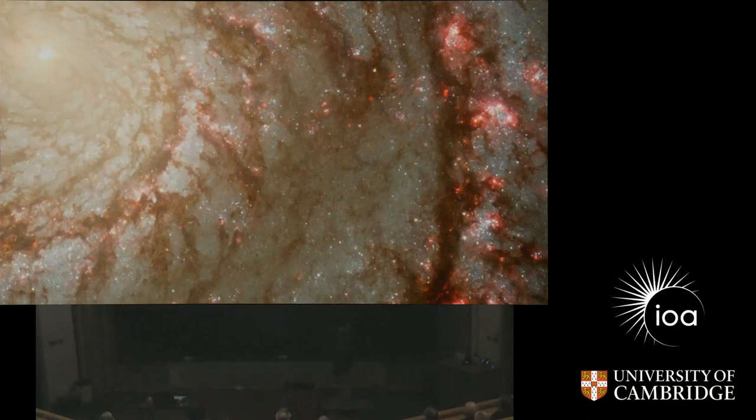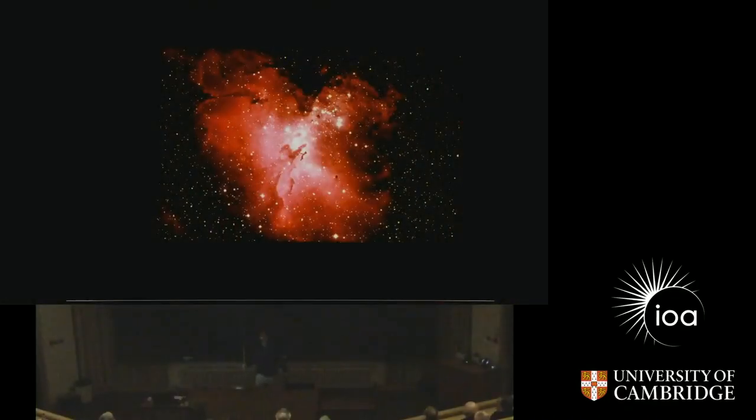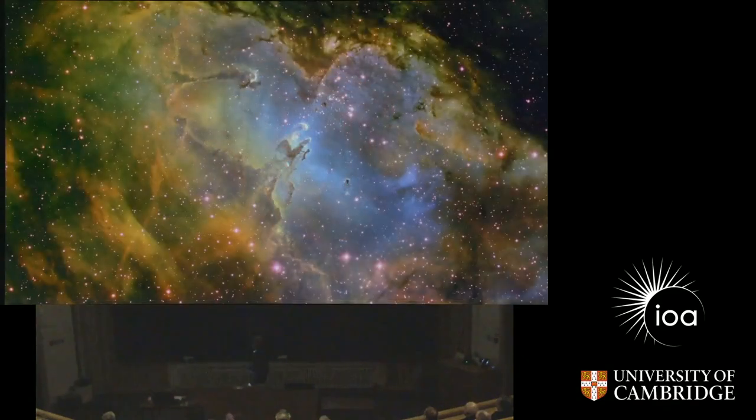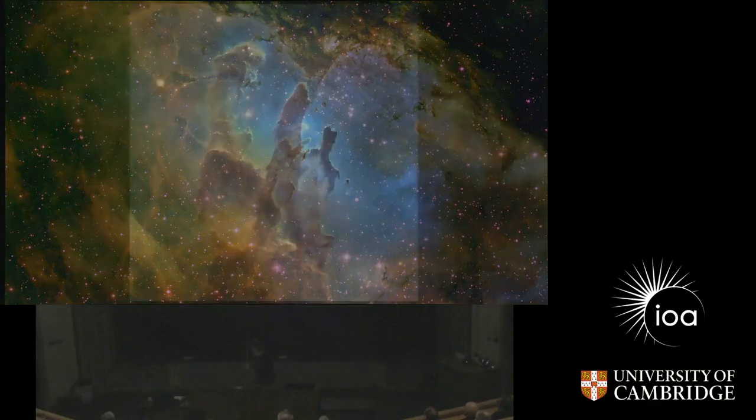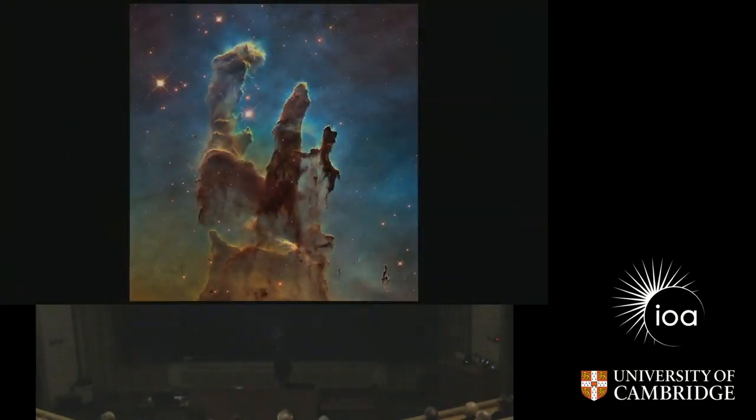And these places here, close to the spiral arms, with these luminous red glowing regions, are places very similar to this where stars are currently being born. And this is a region in our own galaxy. Some of you may already recognize it as being this self-same region observed with a modern ground-based telescope, and here seen with the Hubble Space Telescope, this familiar feature referred to as the pillars of creation.